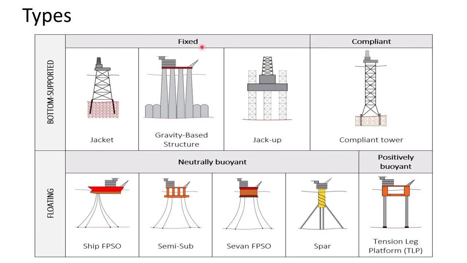You have another type which is very common in the Norwegian continental shelf, which is a GBS, or gravity-based structure. In this case it is made out of concrete and is simply laying down by its own weight, but it also has a suction anchor. So let me sketch the suction anchor very quickly.